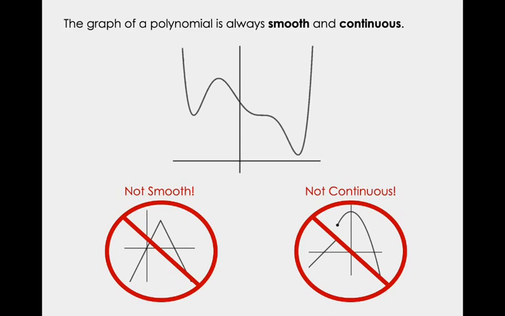Those are our polynomial basics. We know how to identify the degree and the leading coefficient. We can recognize their formula, and now we can recognize what their graphs look like. In the next video, we'll move on to how to determine what the end behavior of a polynomial is.